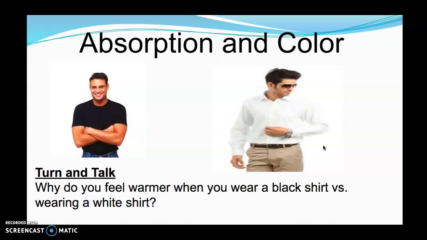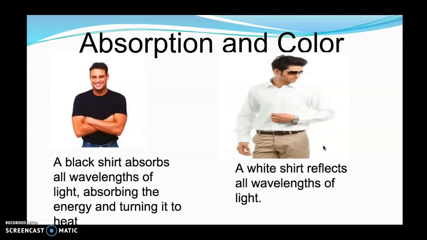Another good question would be, why is it that on a sunny day you would rather wear white than black? Go ask somebody in your family right now, if they're not too annoyed at this point with all the questions I'm making you ask them. Or just think about it yourself. Why would you want to wear a white shirt rather than a black shirt on a hot sunny day in the summer? If you answered that the black shirt is absorbing all the different wavelengths of light that the sun's pumping out, so therefore it's going to be turning more of that light into heat, you are right.